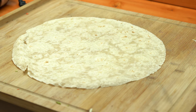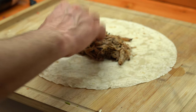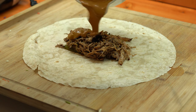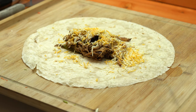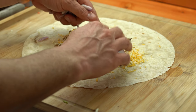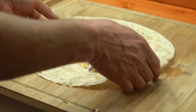Get that big tortilla — the biggest one you can get. Give it about 10 to 15 seconds in the microwave to get it nice and pliable. We're going to start off with one of those sandwich stacker style pickles. Four and a half ounces of that Rad Dad Cooks crockpot pulled pork. Now we're going to generously drape that sauce all over it. About an ounce of cheese, a little more if you like. Put some thin slices of red onion on there — if red's too strong for you, you could dial it back to some sweet onion. Last, some slaw. I love slaw, so I go hard in the tortilla on that slaw.